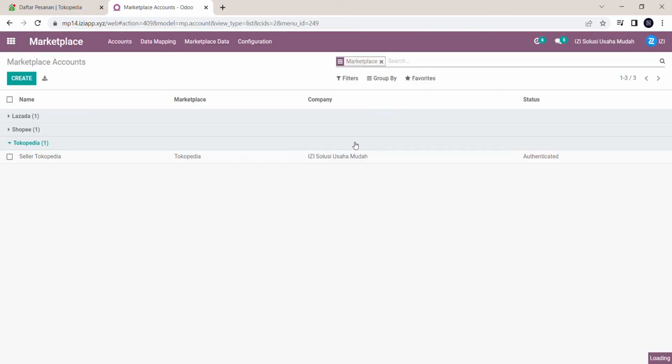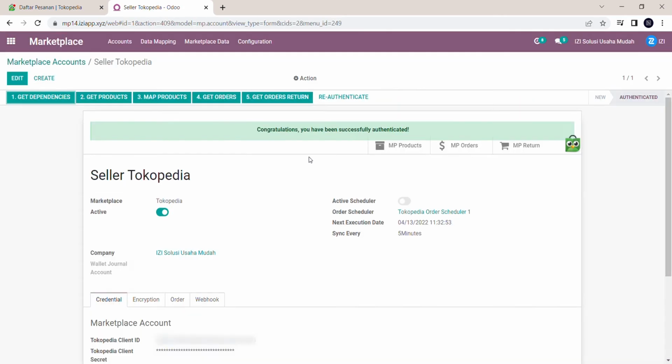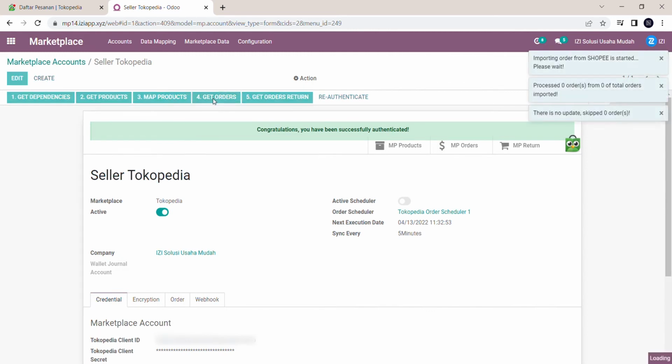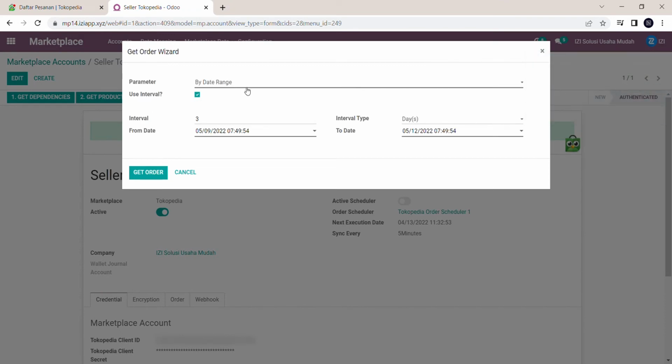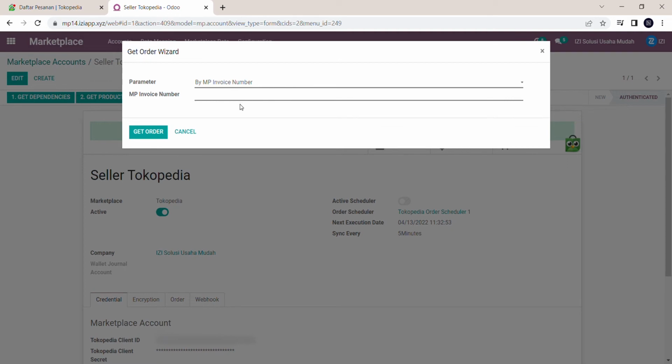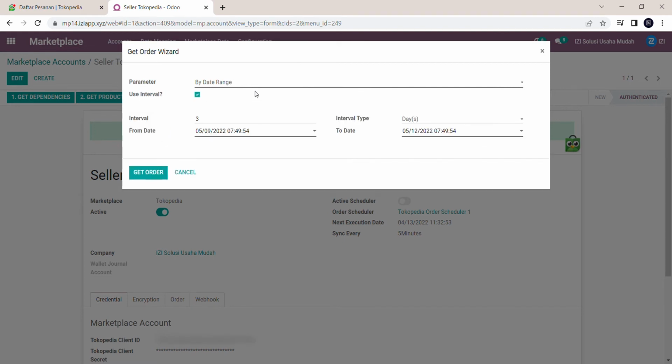Now we'll click on the Tokopedia shop. And to manually pull orders in Odoo, click on the Get Orders button. A pop-up will appear. You'll be able to choose the parameter, either by date range or by marketplace invoice number. If you choose the latter, you need to input the specific invoice number. You can choose whether you want to pull orders with intervals in between.